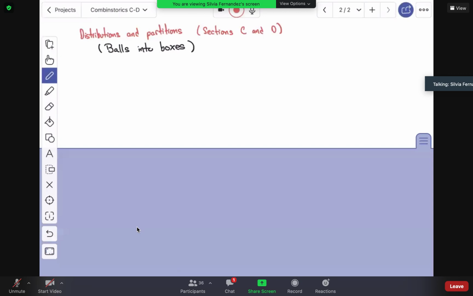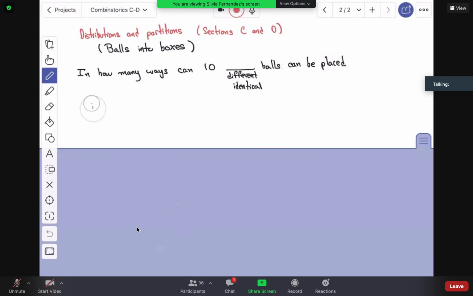Let's say, just to fix ideas, that you want to answer a question like this: in how many ways can 10 balls, and here they could be different or identical, be placed or distributed into 3 boxes.